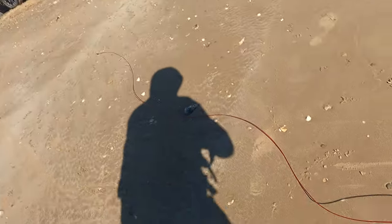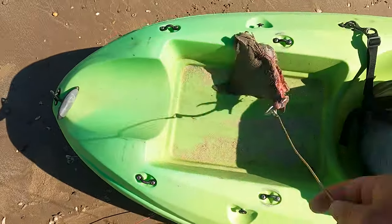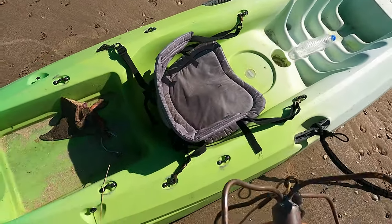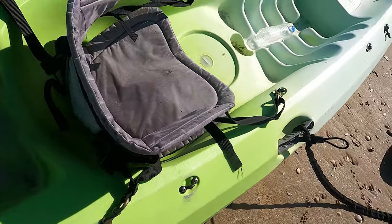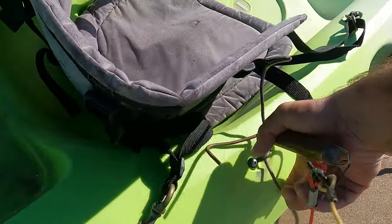Okay guys, it is kayaking time now. I'm gonna show you how I put the bait on the kayak, and I'm gonna show you how I get the bait off of the kayak, because you want your weight to stick. So I'm using the Texan here. It's all basically 400 pound, 500 pound stuff with a copper weight. Check it out. There is the ray right there. So I'm just gonna put that right there and the weight. I'm gonna put on this side because I'm going into the current. So I want it to pull me into the current.